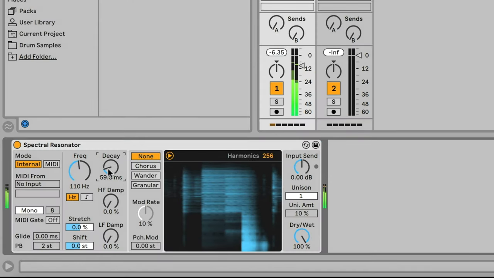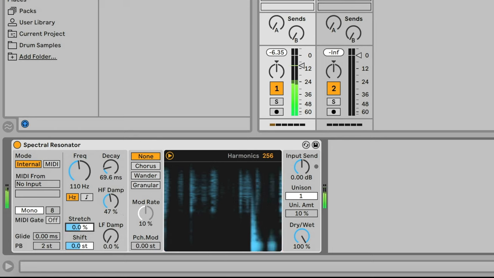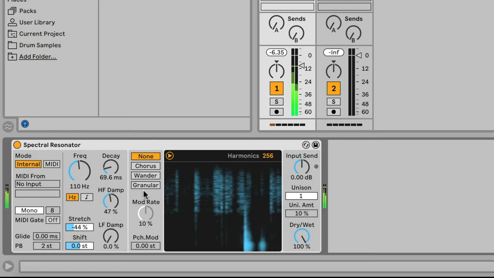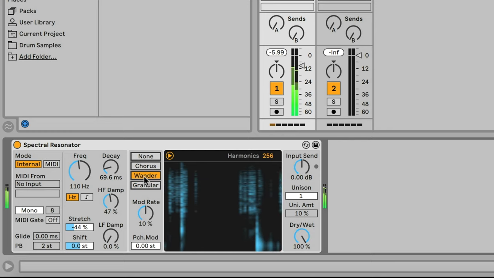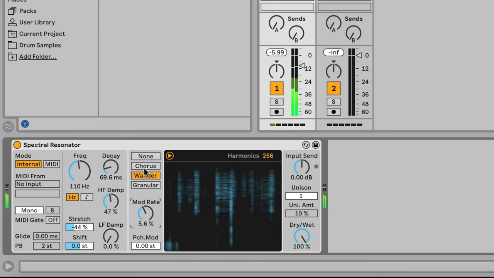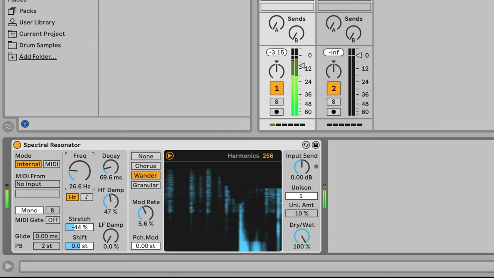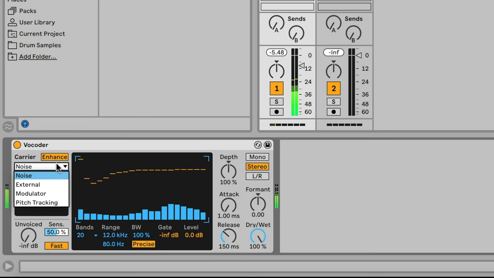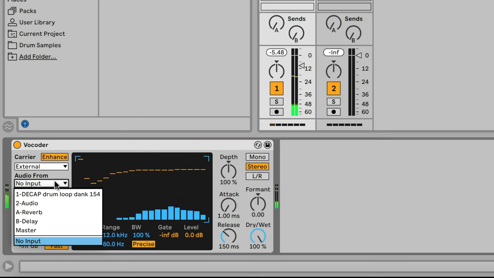Spectral Resonator. Now, the Spectral Resonator is also a new plugin that was added for Ableton Live 11. The Spectral Resonator breaks down the incoming signals into partials and then mangles it by stretching, blurring, and time shifting it. Vocoder. Now, you have definitely heard the vocoder sound in countless amount of songs by Daft Punk, Bruno Mars, and just so many more.